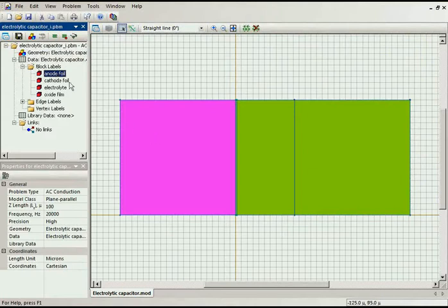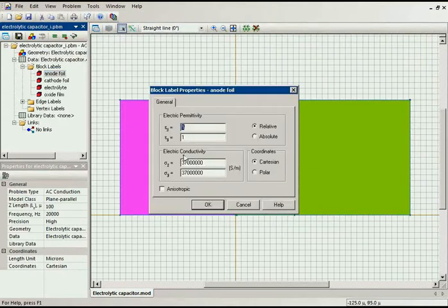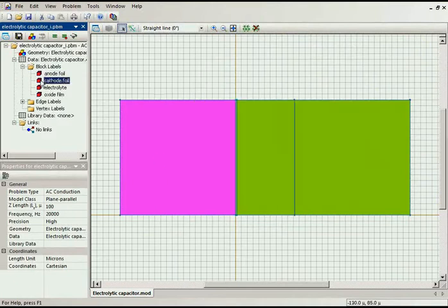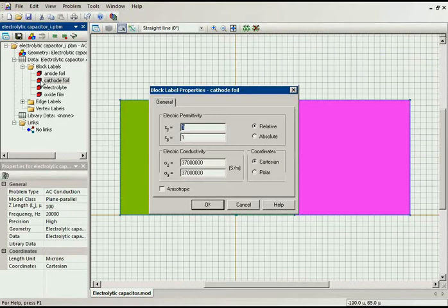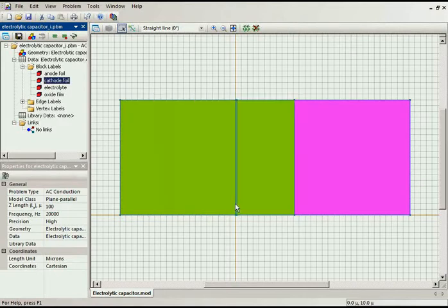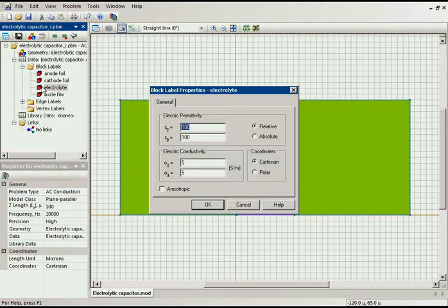I have the anode foil, and for this foil I specify the electric conductivity of the aluminum. I have the cathode foil, and for this foil I also specify the electric conductivity of the aluminum. And I have the electrolyte. I know the electric permittivity of the electrolyte, and I know the electric conductivity of the electrolyte. So I have specified both values here.